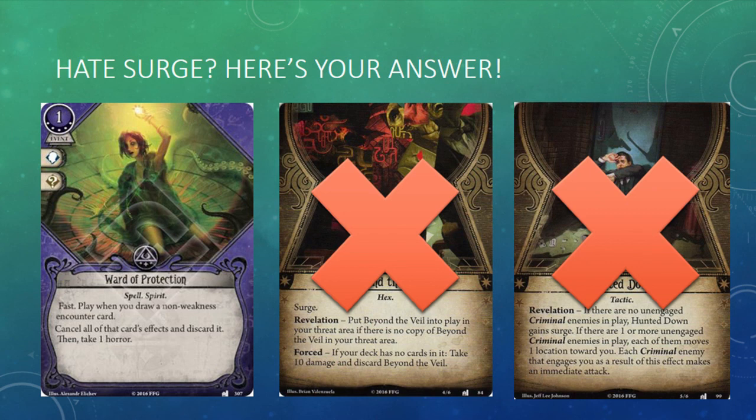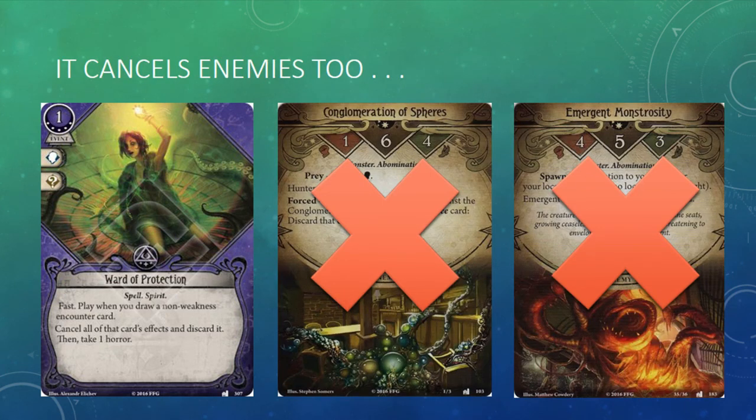The level 5 version of Ward of Protection stops that dead in its tracks. Ward of Protection is similar to Monster Slayer from earlier in the pack in that it also allows you to basically kill an enemy before it hits the table for 1 horror. That saves you time and charges in the long run, and it doesn't require a skill test, which makes this card more appealing if you're playing on hard or expert difficulty.